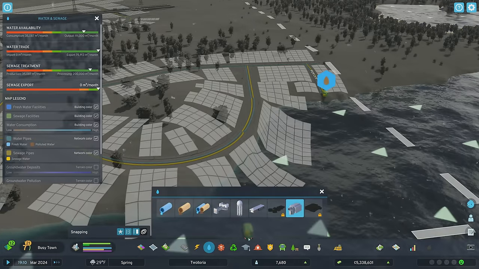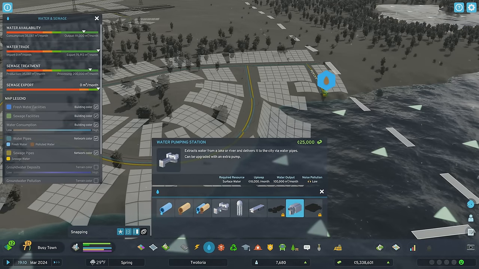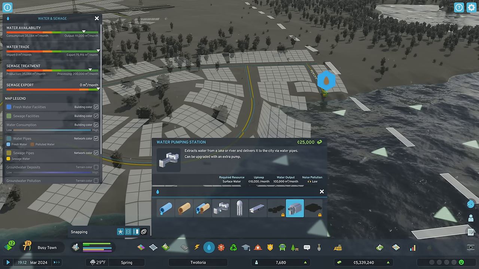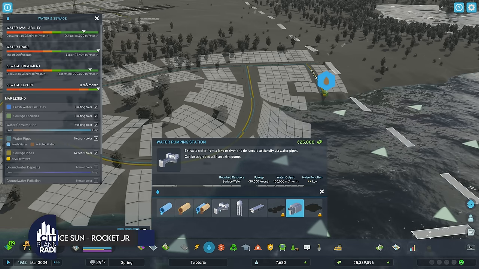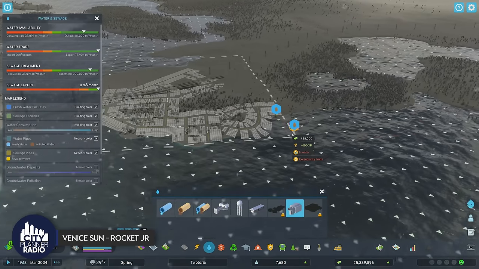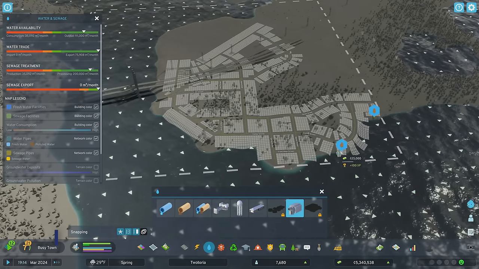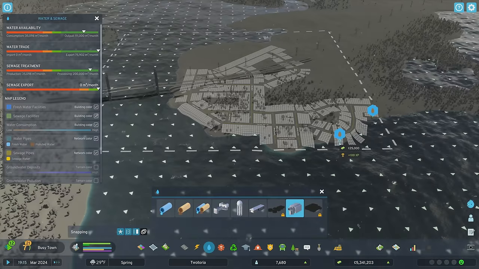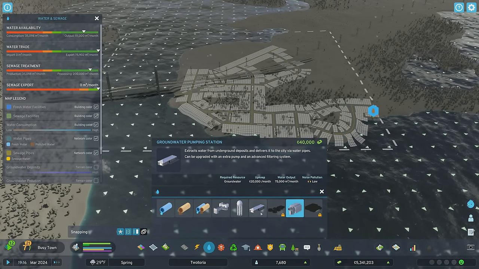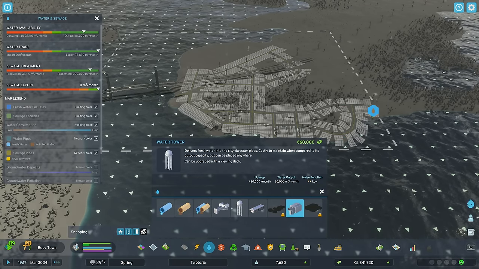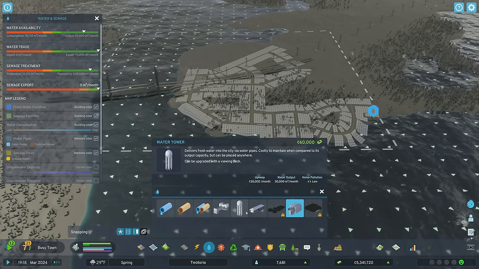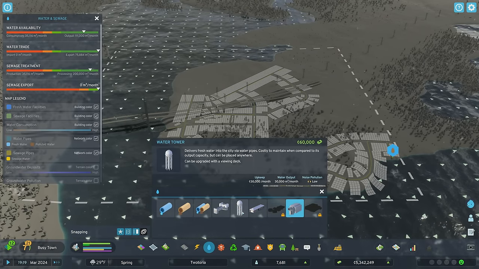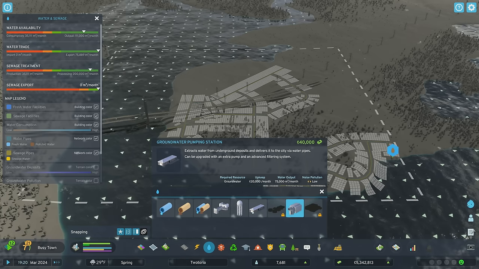Now we need water as well, and we've got a couple of options. Obviously, the best option from a cost standpoint, both in terms of upfront costs and ongoing maintenance, is going to be a water pumping station. But here's the thing, the water is fairly stagnant here, and if you take a look at the arrows and the directionality, it's really tough to see what's actually happening. So I'm concerned that if we were to use a water pump here, there's a decent chance that we actually end up pumping the sewage up, unless of course we go way over here. So I'm going to do something that is a lot less cost effective and have a water tower.